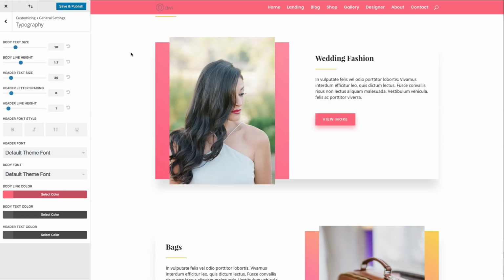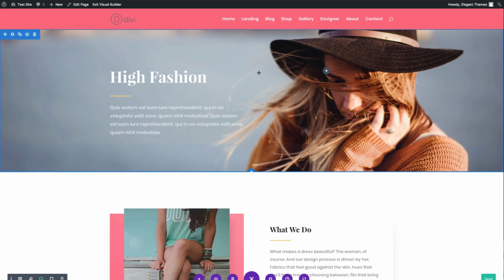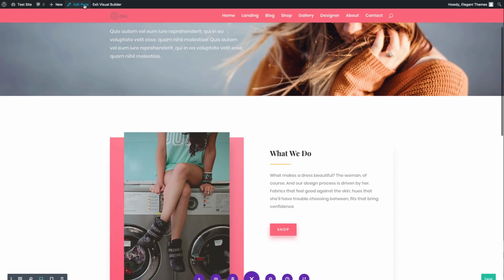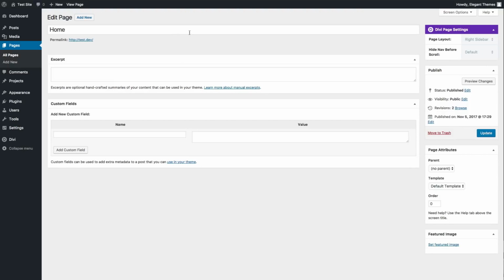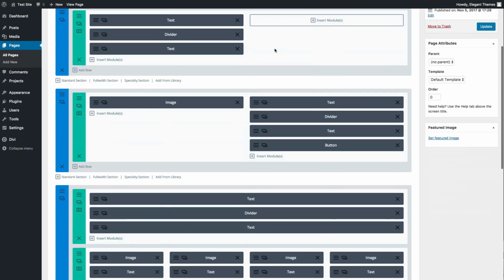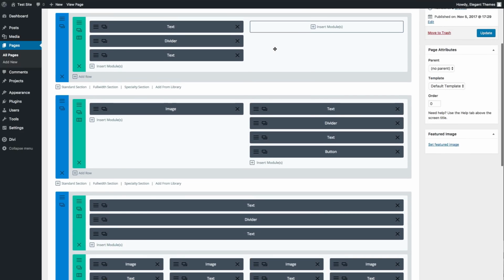Now, one last tip that I want to show you. Let's go back to my home page here, and let's go ahead and edit the page using the backend builder. Right now it is only available in the backend builder. So if you find yourself wanting to restore all of your design settings back to default without having to click through all of them, you can do that.